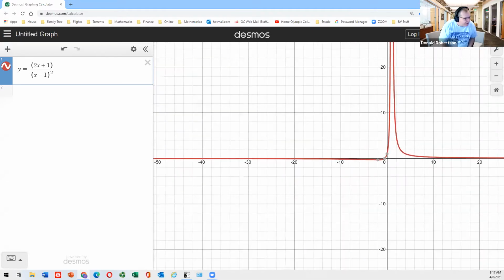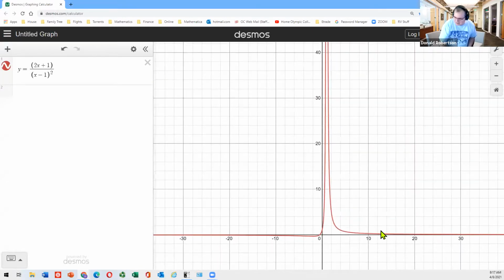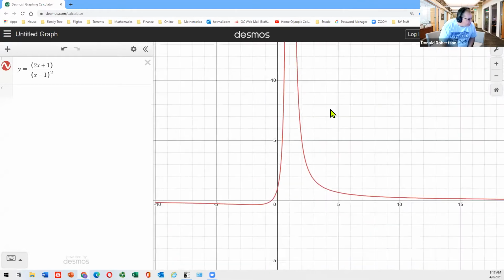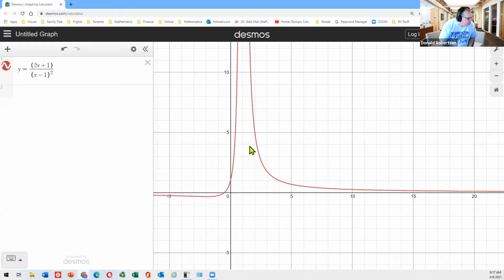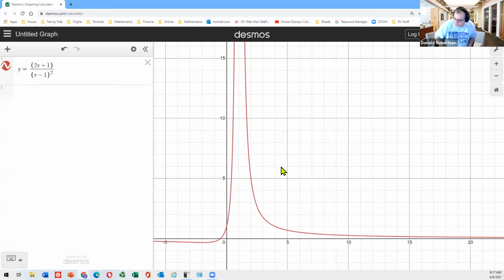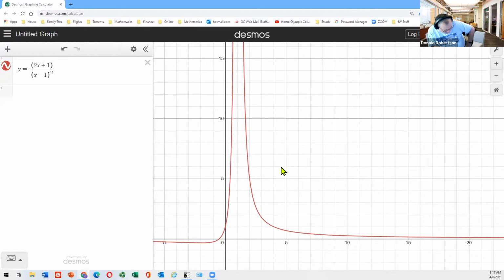See, if I zoom out a bit, does that emphasize the vertical asymptote a lot more? And if I zoom in and scroll around a bit, can you see I can focus quite easily on whatever I think is important? So if you have a question and it involves a function and you're being asked to find the limit as x tends to a number, and you know that there's a vertical asymptote here, wouldn't this technique be quite helpful for plus and minus infinities? I think that's all I want to say about vertical asymptotes in graphing. We feel good about those questions.